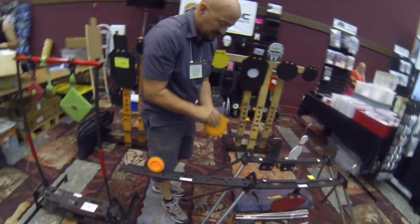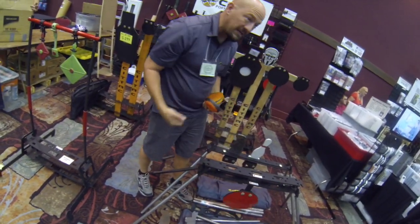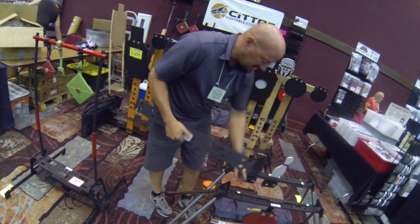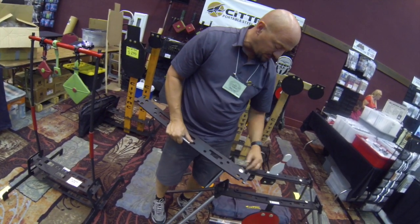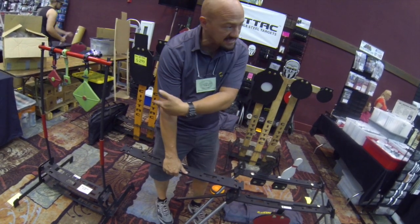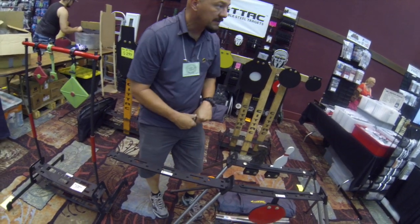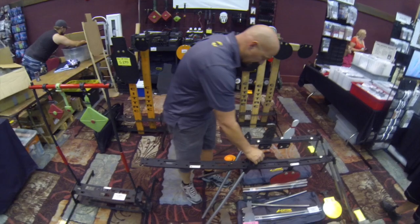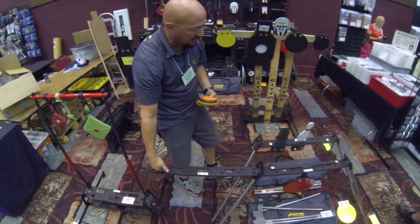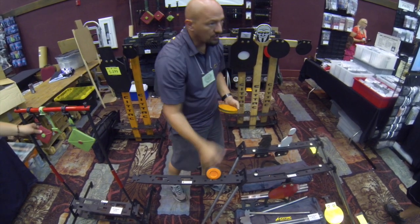This piece right here is just an extension of that piece — this piece and that piece are the exact same, but I have guys who want to make it longer, so we made that piece. What you can do is bolt it through that square hole to those square holes and do both sections together, then move the legs out to the end. Or you can swing it like that and have it extend out to the edge. I can put additional swinging gongs on that one, or critters, or the holes also work to hold clay pigeons.